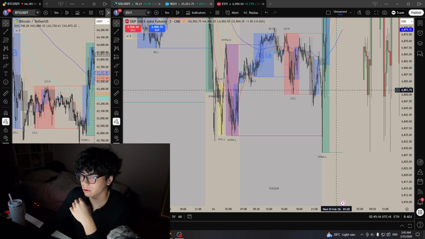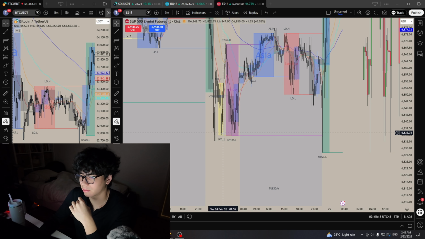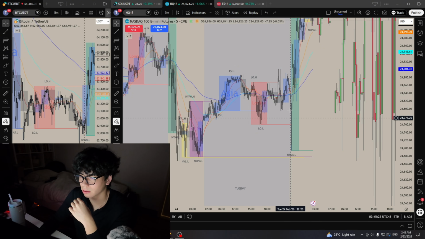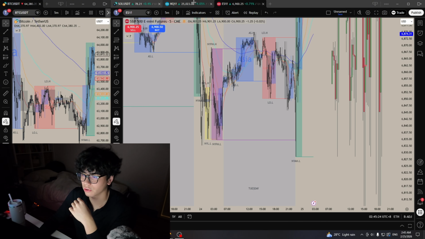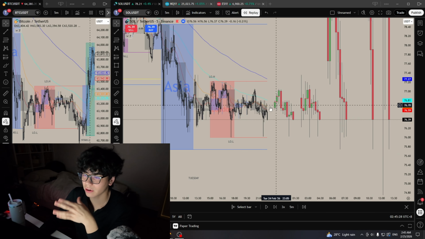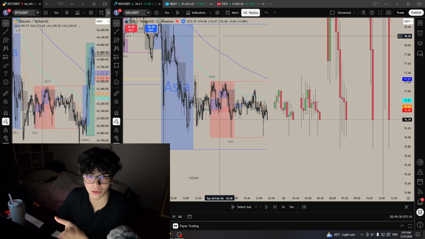Which also, for a side note, you can see there's also an SMT here with this daily low, I presume. And you can see that NQ failed to sweep out that daily low, so we swept liquidity on ES. Shows that there's manipulation, there's a trap here, and then we actually ended up going up for longs. So very similar actually. NQ will move very closely to Solana, so if you're a futures trader that's doing fundeds, you will find crypto actually quite easy.